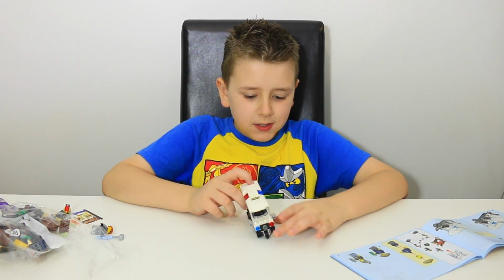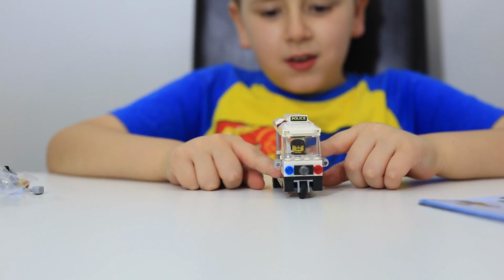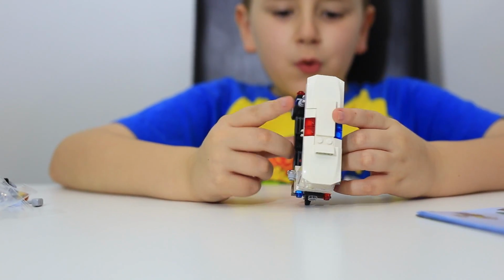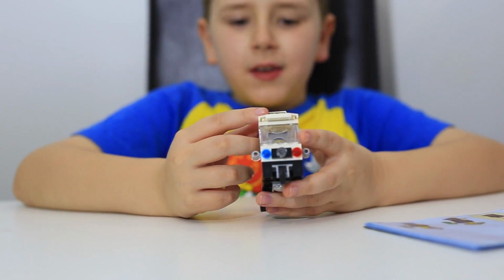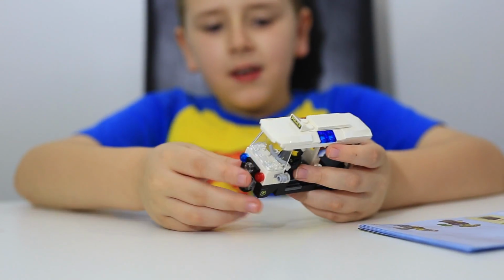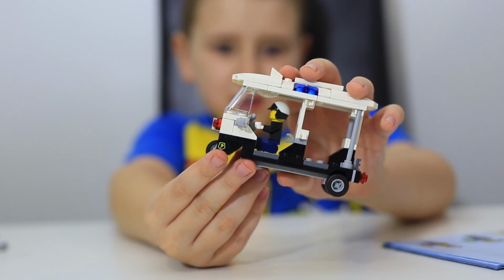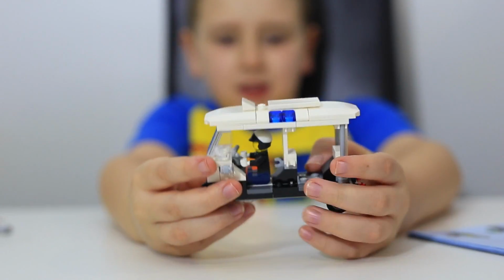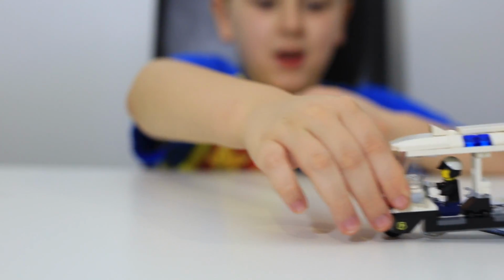Okay, so this is the police car. So the driver's in here. It has the red and blue colors at the top. Red and blue. And then at front here, it has a police sign. Right there. And then on the two sides over here, it has the police badge. And then at the back it says police again. And then in this one is where the enemy goes, and then it can move around.